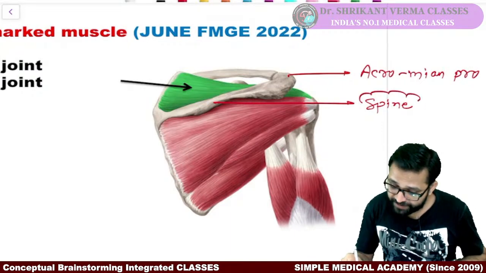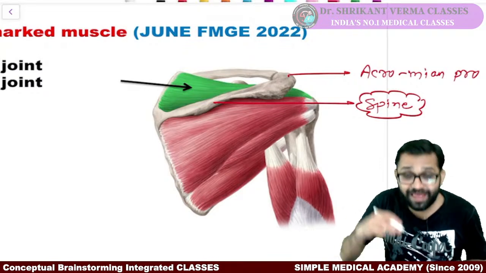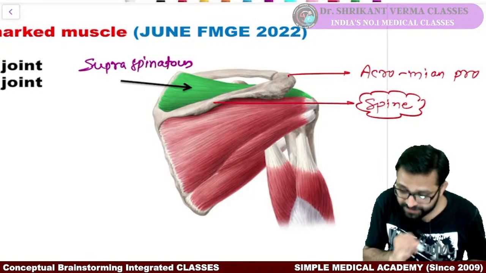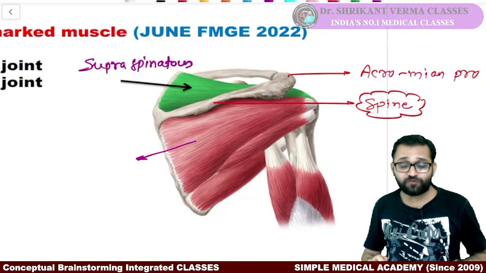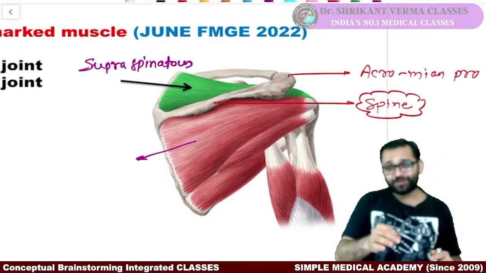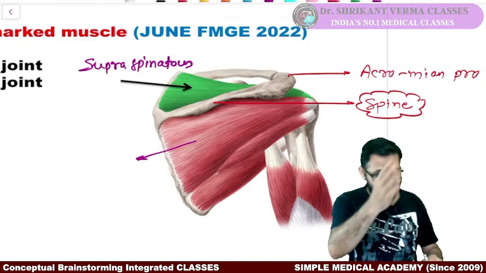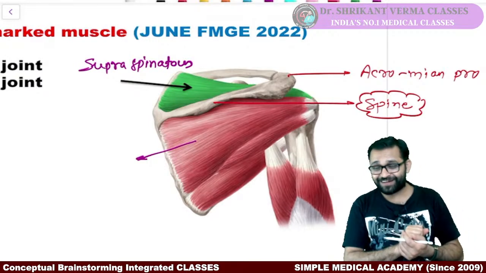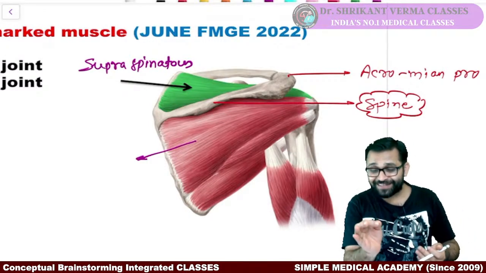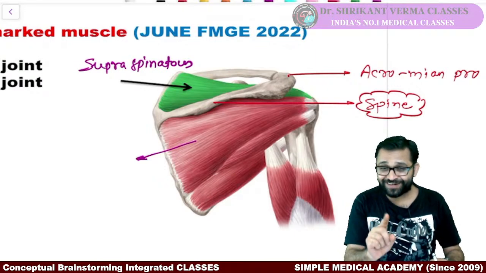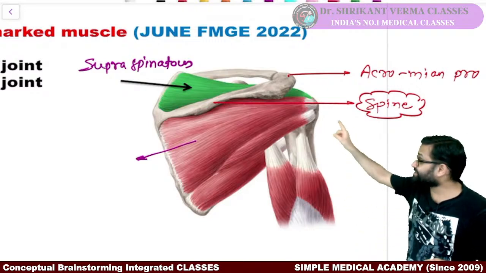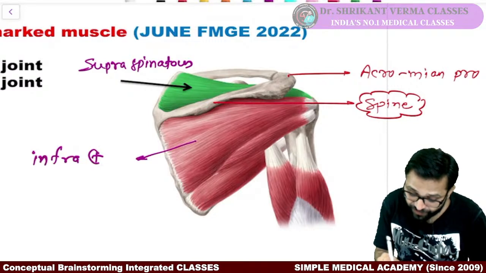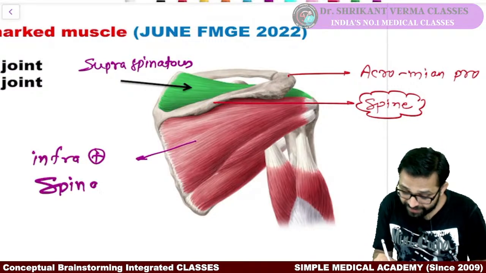So if this is the spine, the muscle visible above the spine of scapula will be supraspinatus. The muscle which is below the spine of scapula, what should the name be? Always I told my students, Shakespeare said what's in a name, but Mirza Ghalib says all the secrets lie buried in the name. Try to understand, this is the muscle which is below the spine. So what should be the name? It is below, that's why infra. Spine of scapula, that's why spinatus.